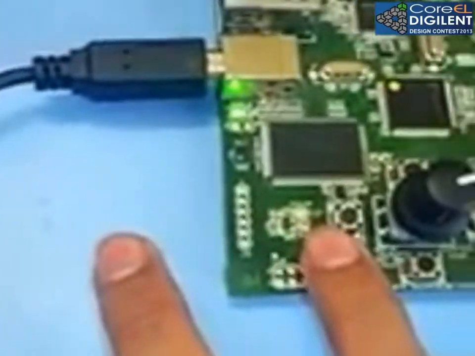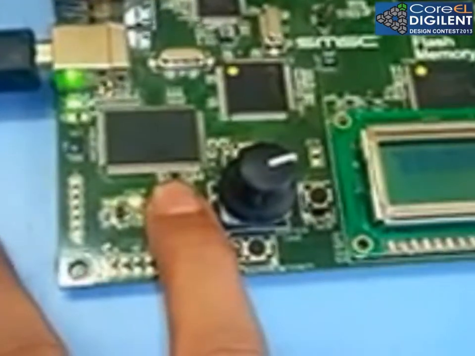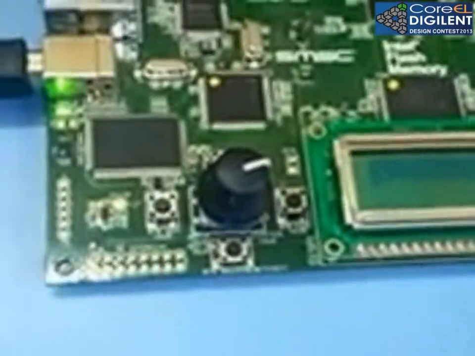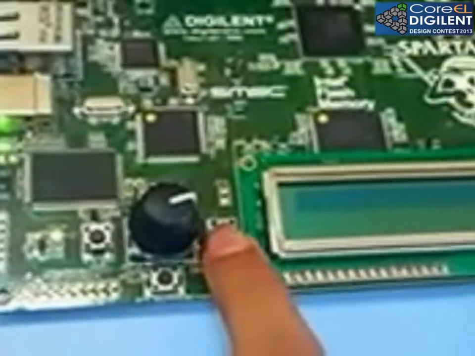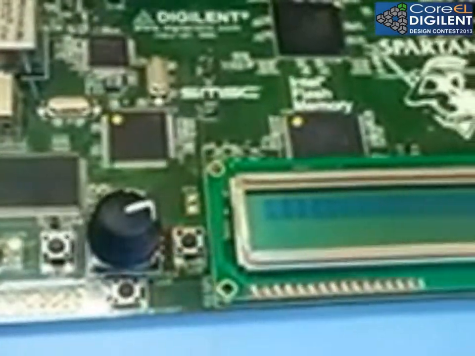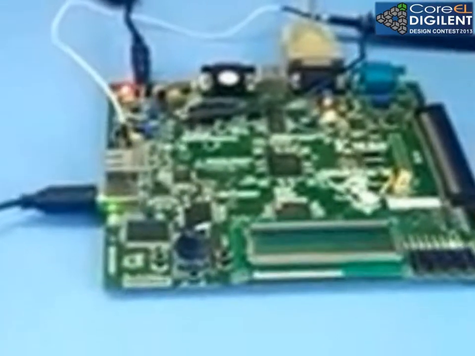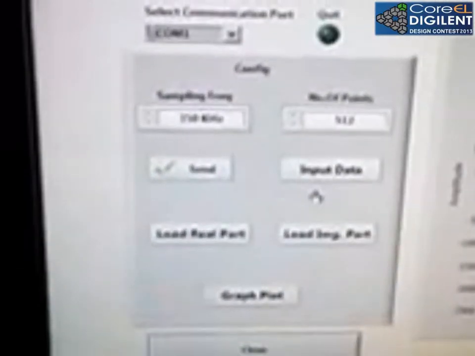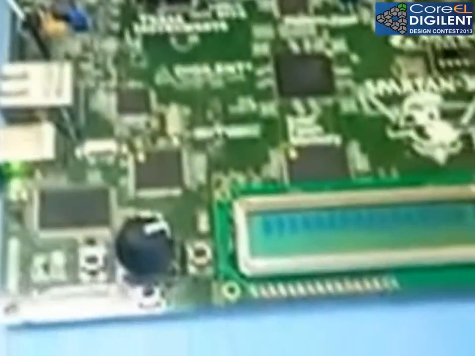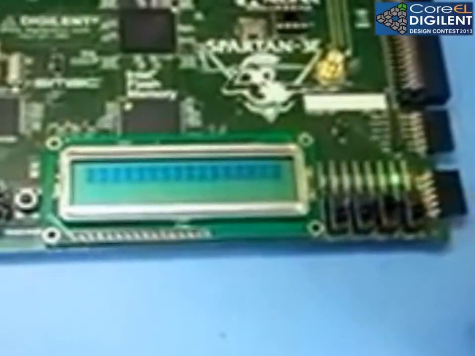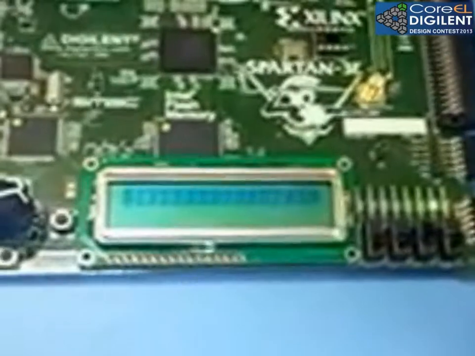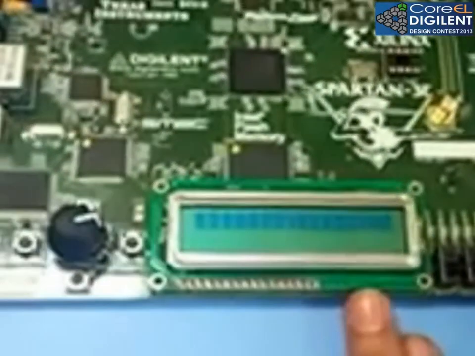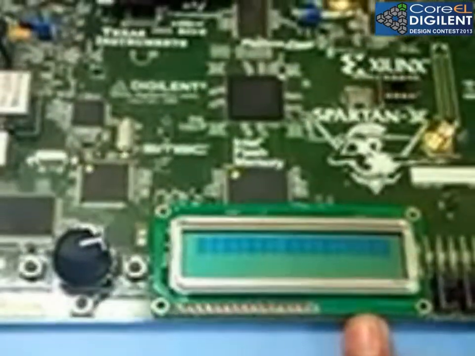Now click a button which latches the reconfiguration to your hardware, and then press this button so that the FFT is computed. Now to see the time domain or sample data, you have to click on the input data button from the GUI. Now from the hardware, slide a switch upside so that you choose the input memory data to see that data on the host PC.